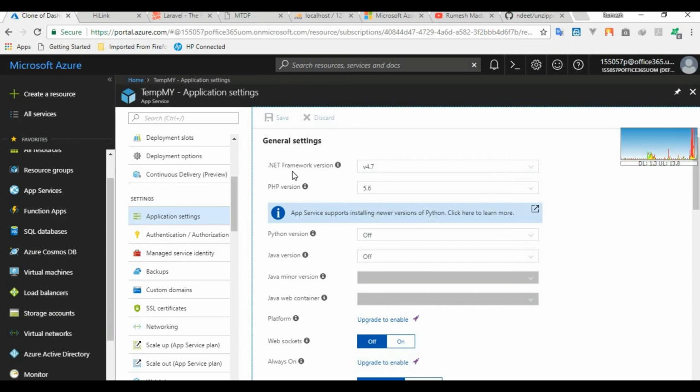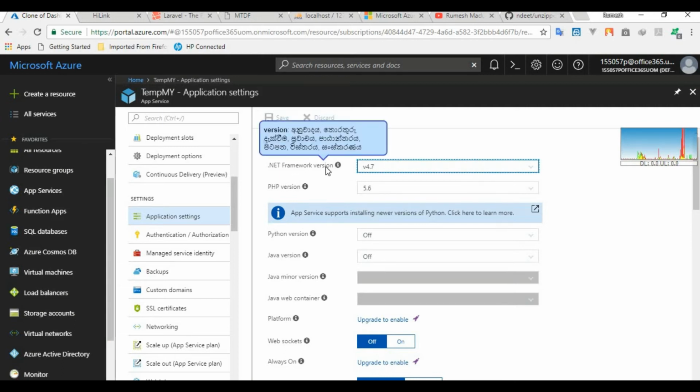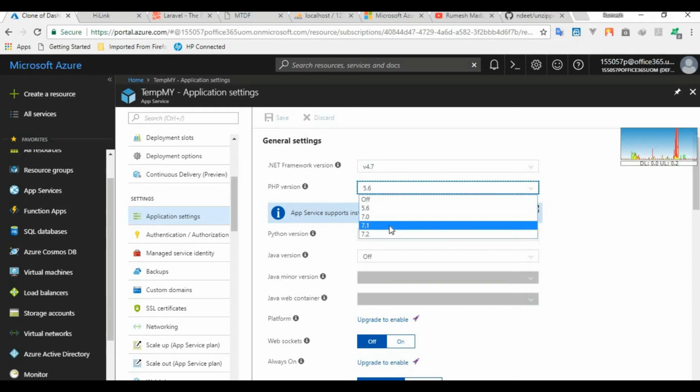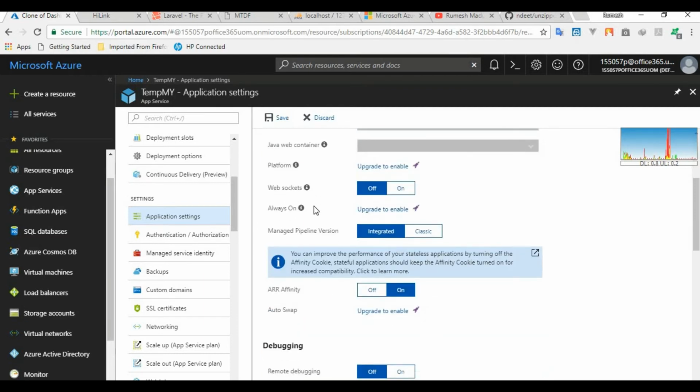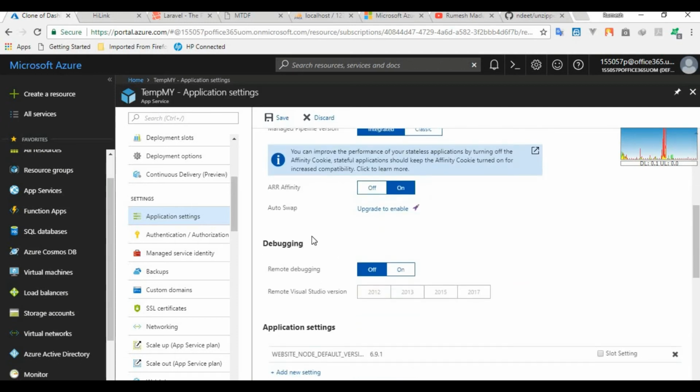If you use the .NET framework, it means your web application has the .NET framework. You have to initialize it. It means you have to say I am using .NET framework 4.7 here. I'm not using it, but I normally say the .NET framework version is 4.7. After that, my PHP version. Yes, this is my PHP version. I'm using PHP version 7.1 in my Laravel framework, therefore I selected 7.1. If you use any other version, you can select that. If you use a PHP version, Java version, anything, you have to say here what you are using. Only after that you do debugging.